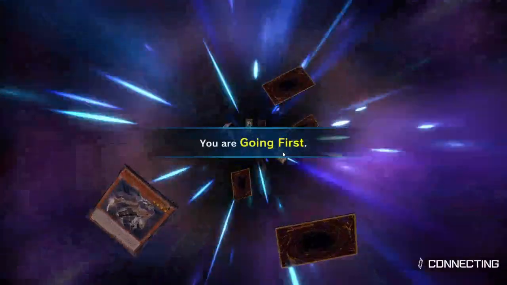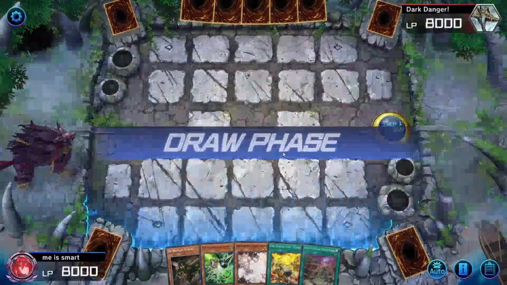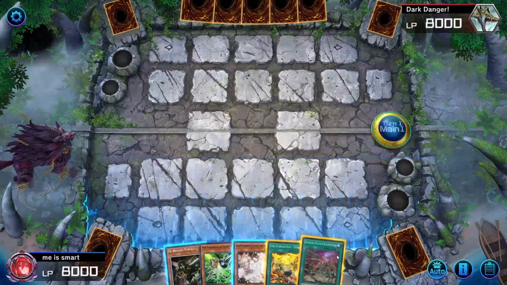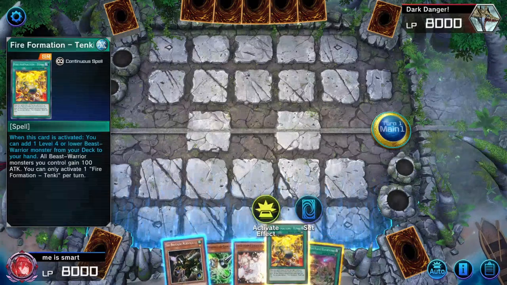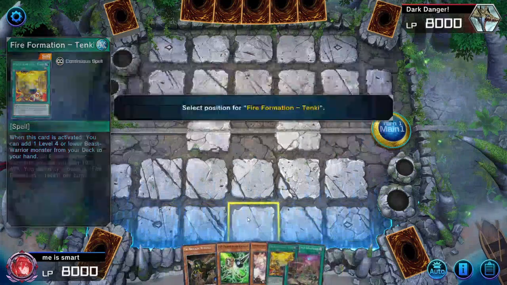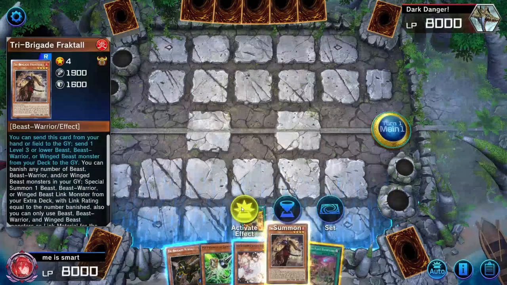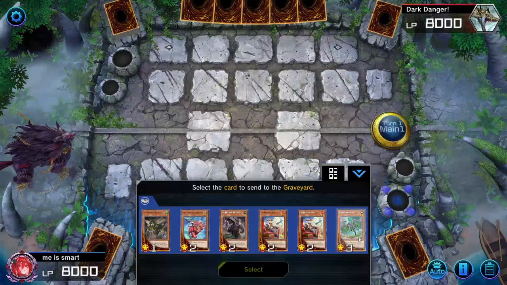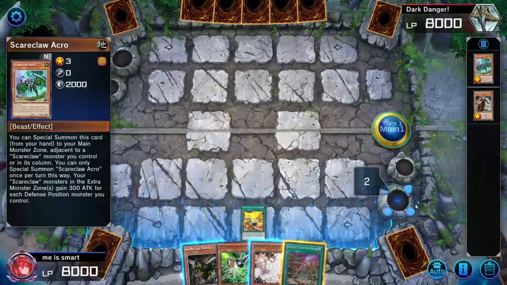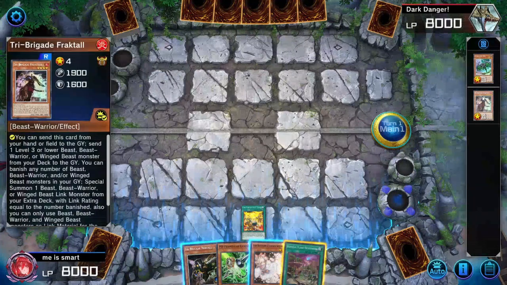I mean, ash on Nervall is something a lot of people are going to be doing, and obviously in that combo it doesn't matter in the slightest. Opening the Reichphobia is really weird in some hands, but this hand has Nervall Tenki. Let's say some people ash. People do not ash Tenki ever, but let's say they ash. Some people ash Fraktall. Let's say they ash Fraktall here. Whoops. Let's say they ash Fraktall, and I'm going to ignore Apro in the grave. I guess I had to do that anyways to pretend. But yeah, they ash Fraktall. Only thing in my grave is the Fraktall now.